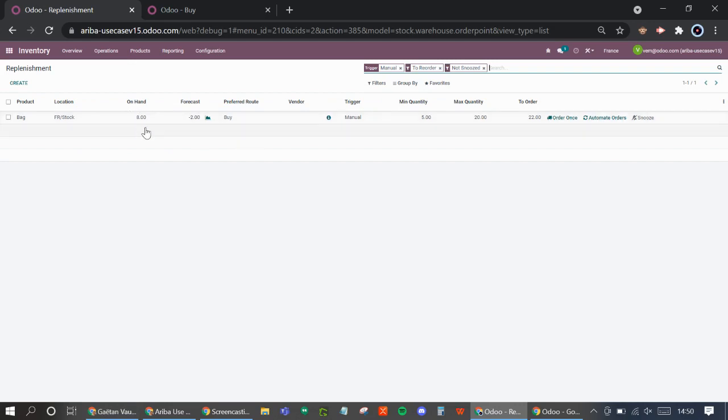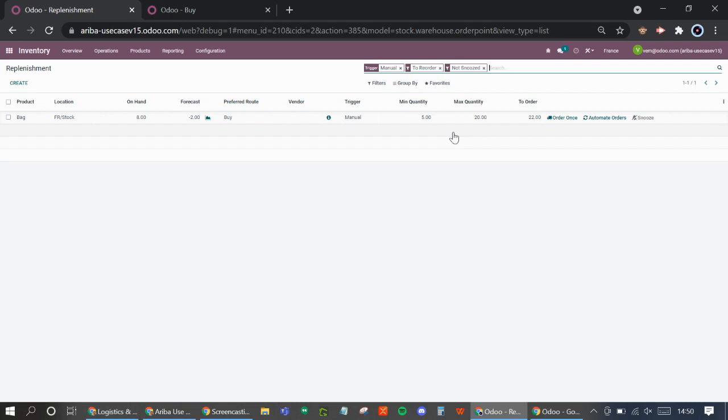And here you can see that I have on hand 8 units, but I need 2 extra units to these 8. So what is happening is that Odoo says that I need to order 22 units. But why 22? I only need 2 units, no? Yes, but this is the benefit of the reordering rules, that whenever Odoo triggers a purchase, then it triggers to fill up to the maximum quantity. So this is why 22, because to this order I need 2 units, but then I will be at 0 inventory. So we want to replenish to the maximum quantity. Okay, so it's good. It's like keeping a safety stock always on hand.